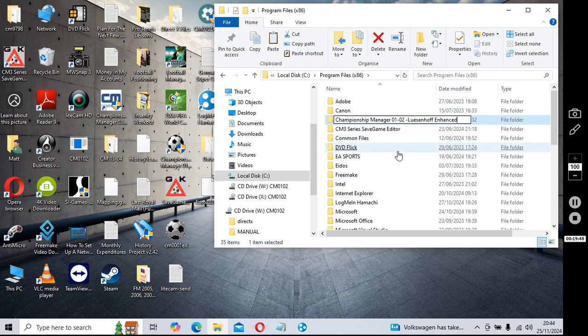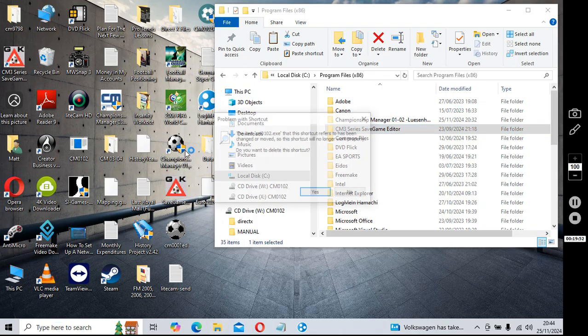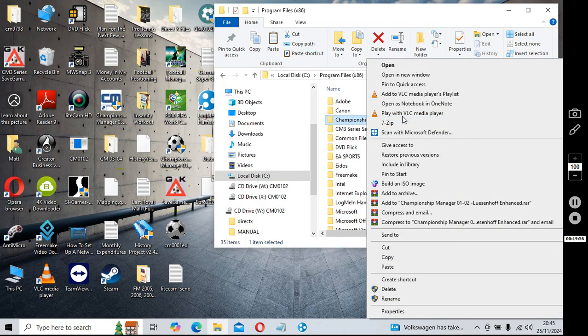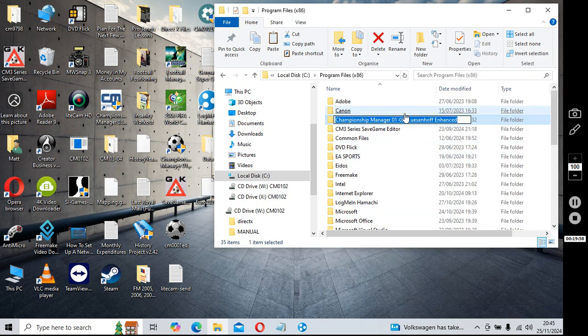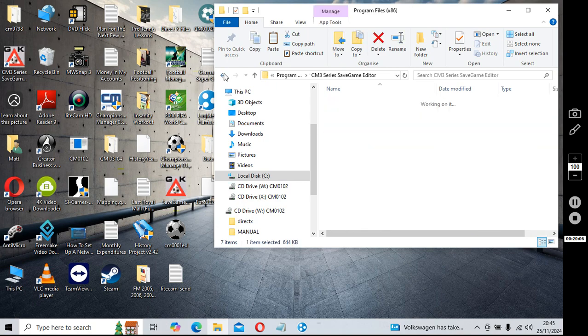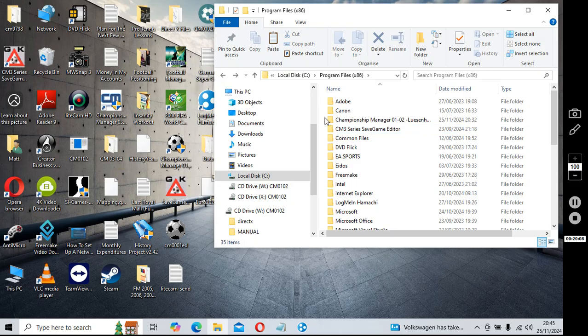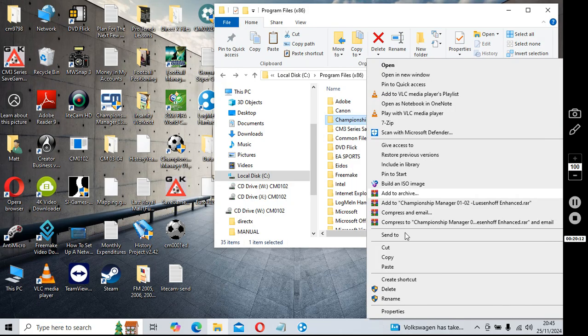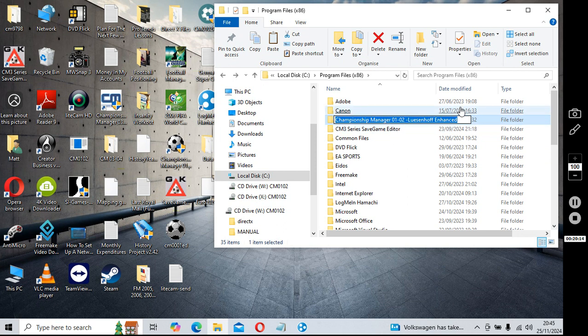What this would then do, it would mean now that you click the ball nothing will open. See, nothing happens. That's because to get it to open it must only be called that, nothing else after it, that makes it the default folder. But what that does do is it gives you multiple installs, so that if you ever wanted to go back to this, you just change it to 0102 and it becomes the default, if that makes sense.